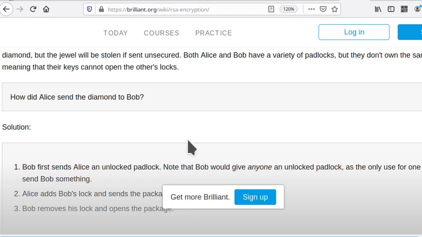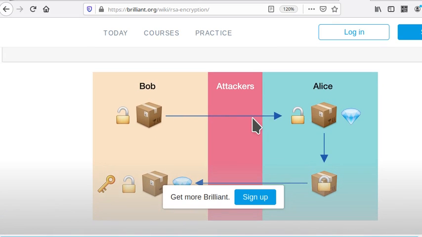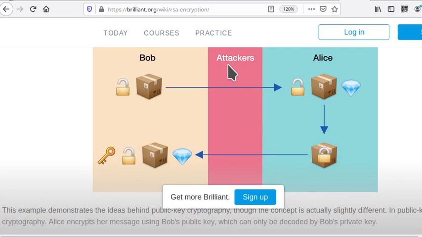Basically the private key is this key, and you can see the lock as the public key. If Bob wants to receive a diamond from Alice, Bob and Alice being two people, what they're going to do, they have an attacker and thieves in the middle.